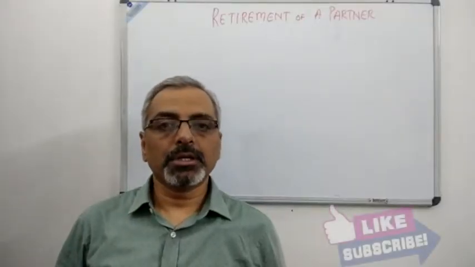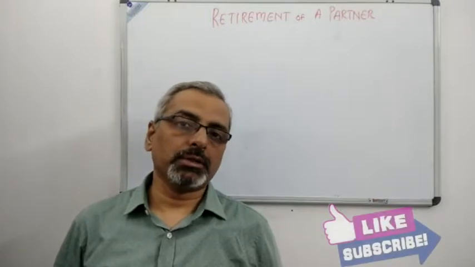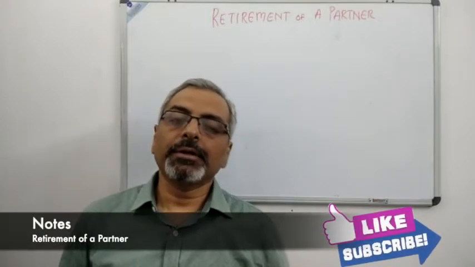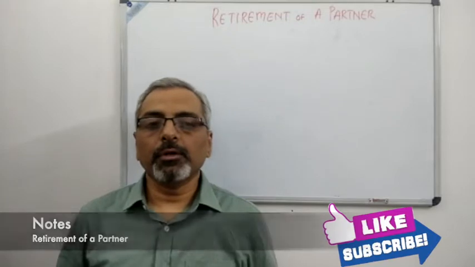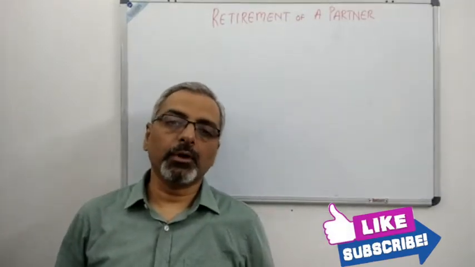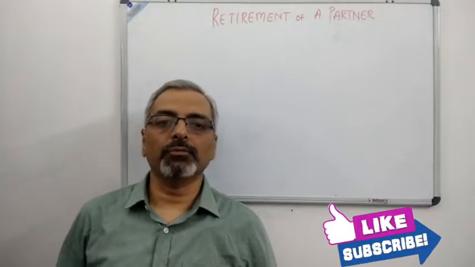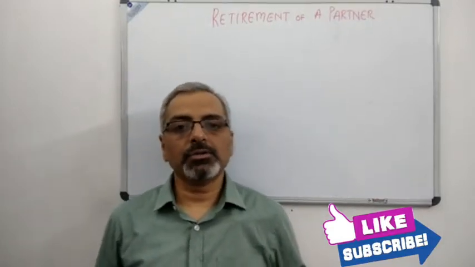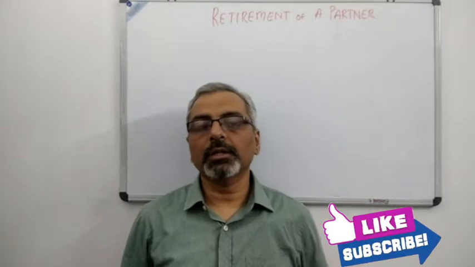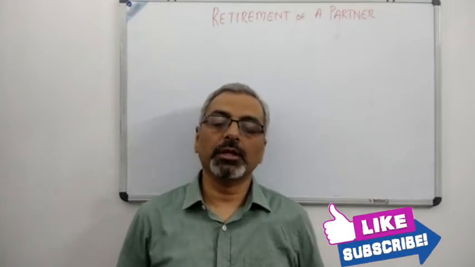The chapter admission is done. Now let us start with the chapter retirement. In the retirement of a partner chapter, the things we'll be talking about are as follows. First and foremost, like in the case of admission of a partner, in case of retirement also we'll calculate the concept of the new profit sharing ratio.